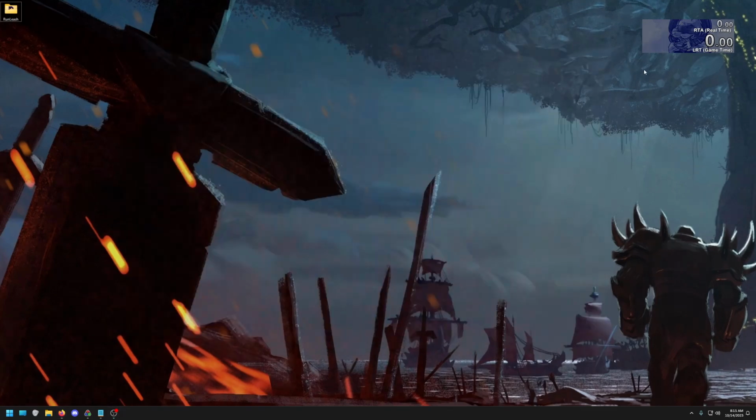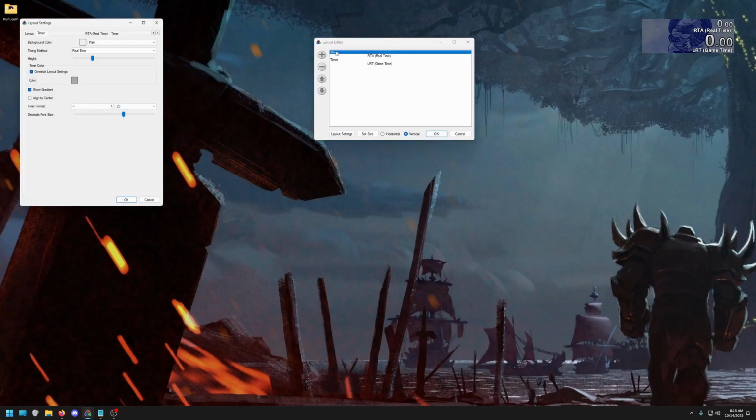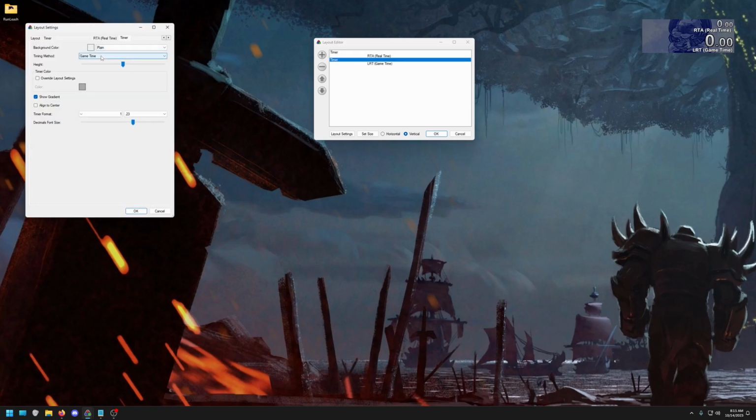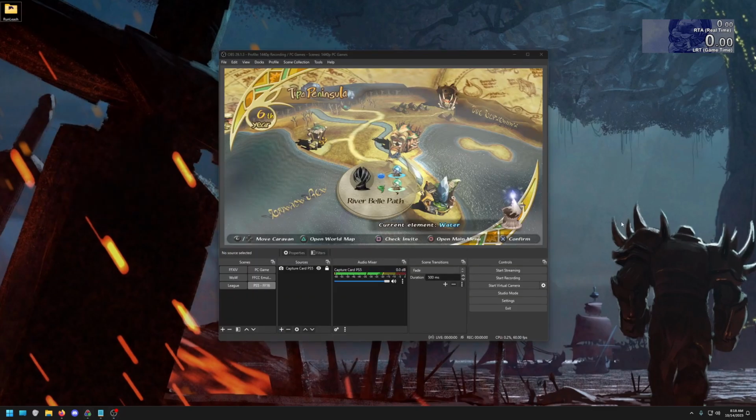So the first thing we're going to do is set up our LiveSplit beforehand. I recommend having 2 timers in your layout. One timer you can set to real time, and your second timer you can set to game time. The game time is what is going to be your load remove time when all of this is finished being set up.